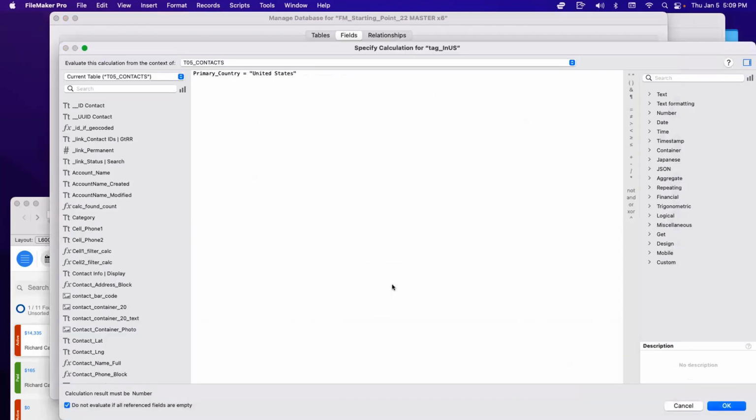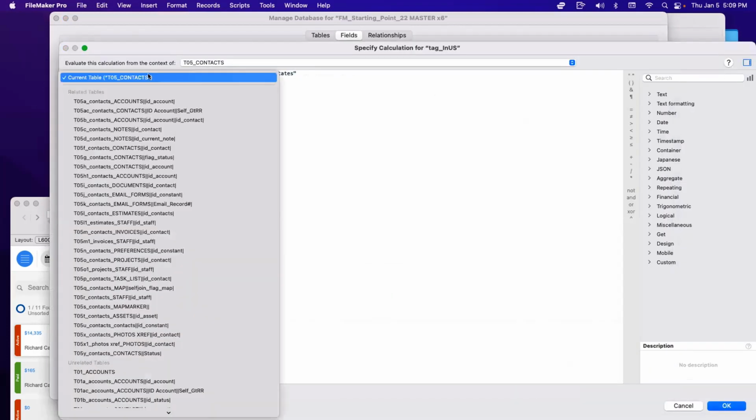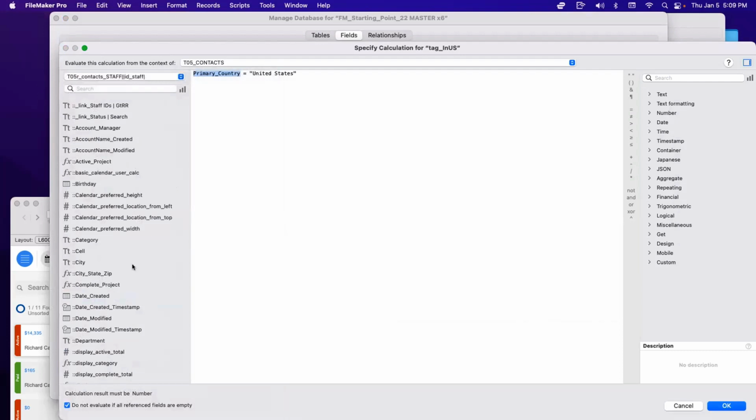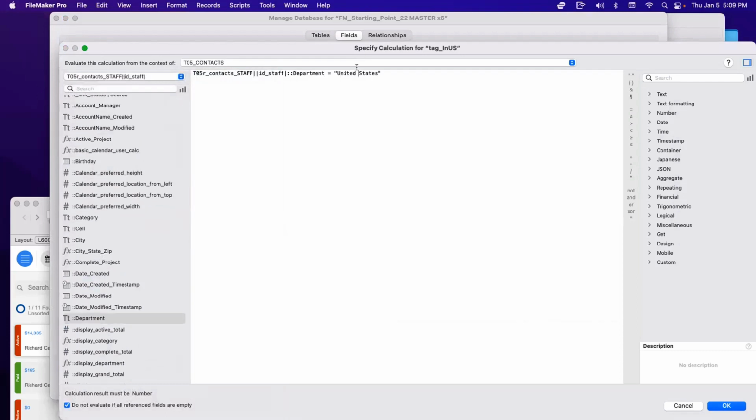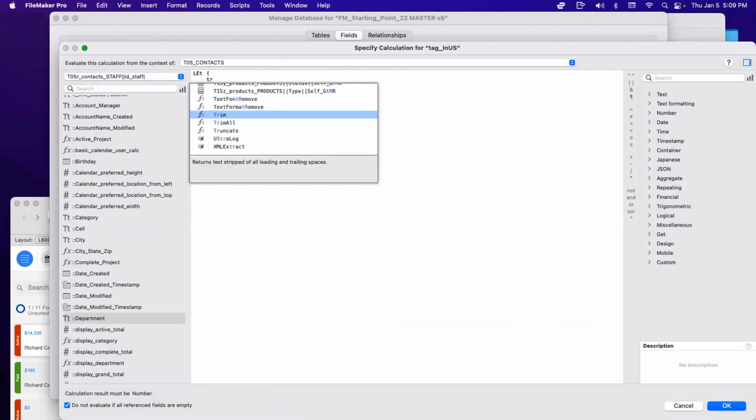Let's say you want the staff department to be whatever. So that won't work because it's a field from another table. So you can use the trigger technique, right?